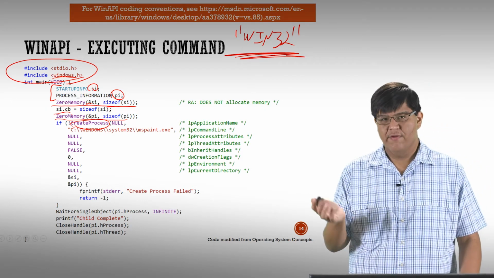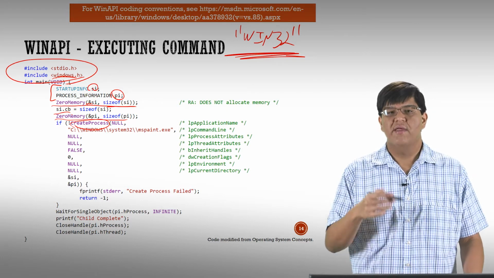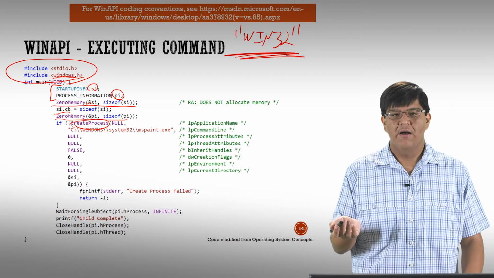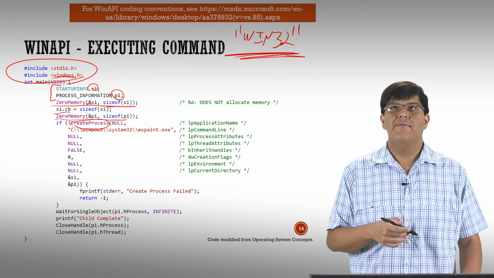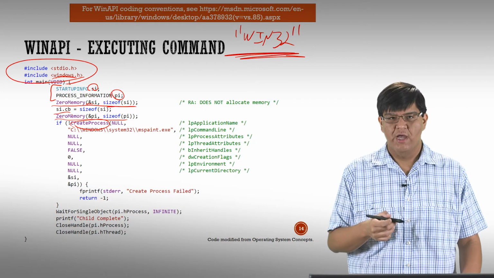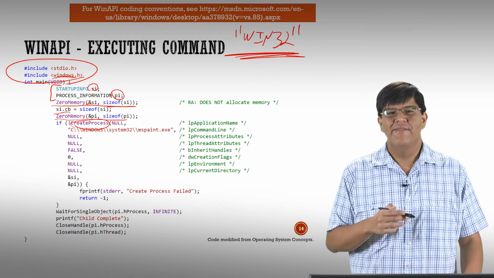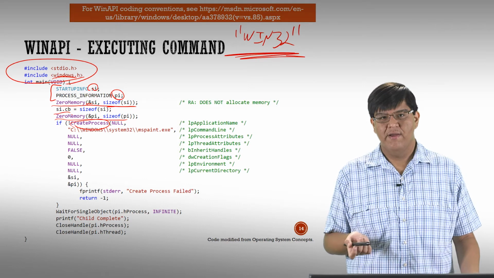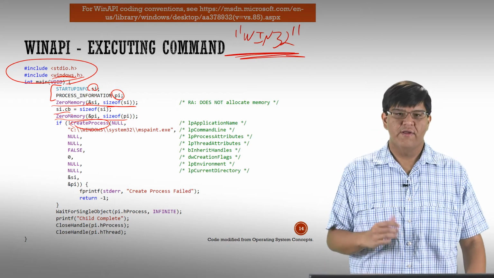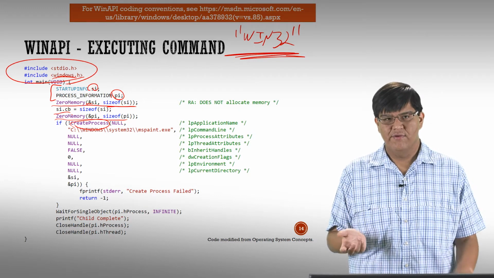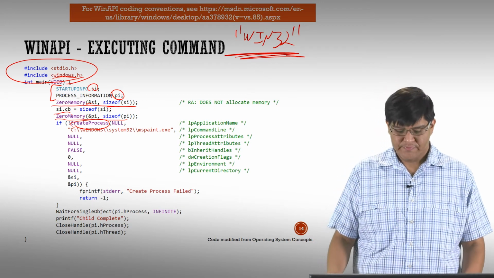This is roughly equivalent to the fork command from earlier. Both the fork command and CreateProcess are basically used to bring a new process into existence. That said, they are different, because fork works on the assumption that I'm creating something that's based on the parent. I need to create a new child that maybe has the code from the parent. On the other hand, when I do CreateProcess, the base assumption is that I'm loading a brand new file into memory. So there are different assumptions being made. Am I going to start from something that already exists, which is what fork does, or start from scratch, which is what CreateProcess does? So it's different in that aspect, although at the end of the day, they both end up creating a brand new process for me.